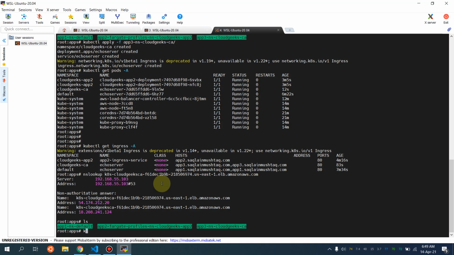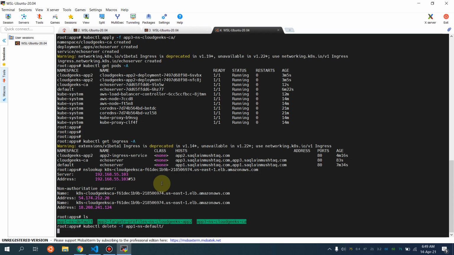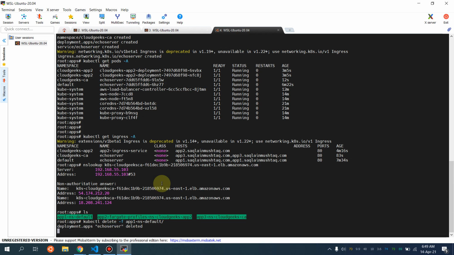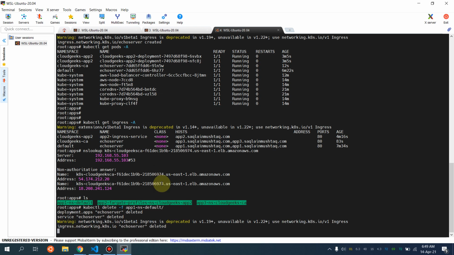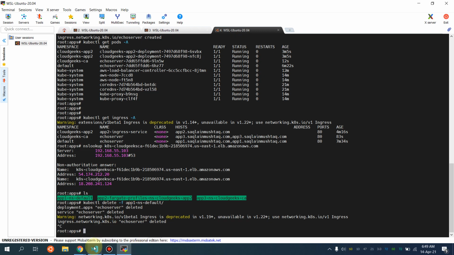What I'm going to do, I'm going to delete this application. So simply I'm going to run kubectl delete -f, and I'm going to delete this application. So this prompt is going to pause at this end, because it has a dependency, but it is going to be removed from that particular application load balancer, and other applications are not going to be affected. So let me show you that part as well. But some of the stuff I have to do manually. So this application is pretty much deleted. So if I do control C here, let me show you that part as well.